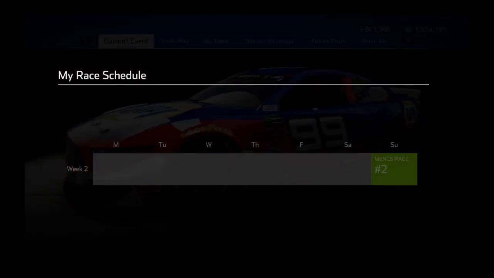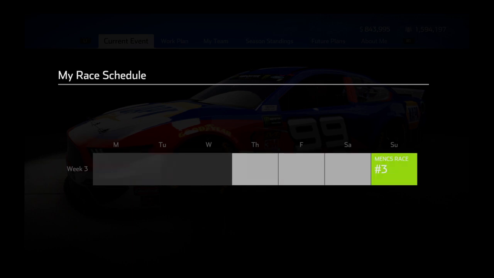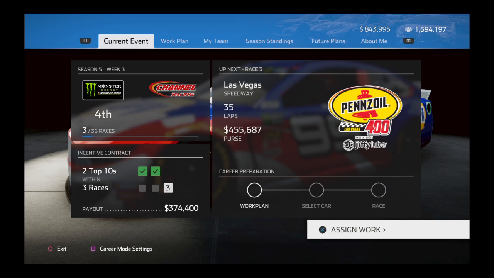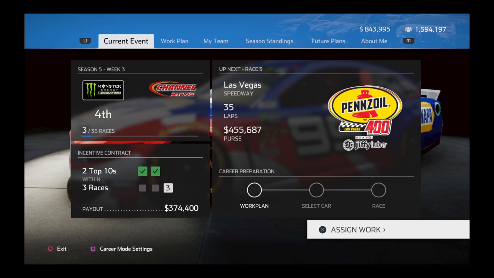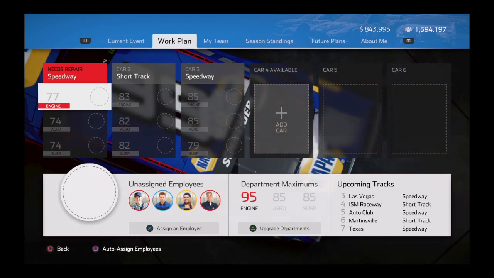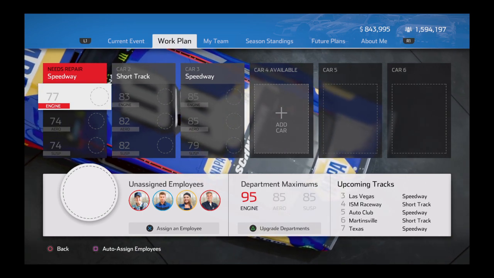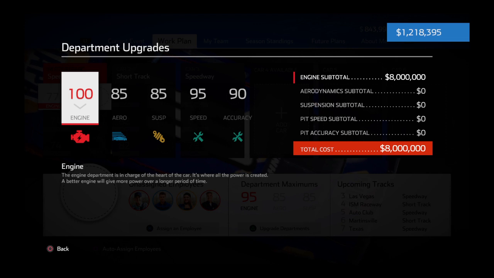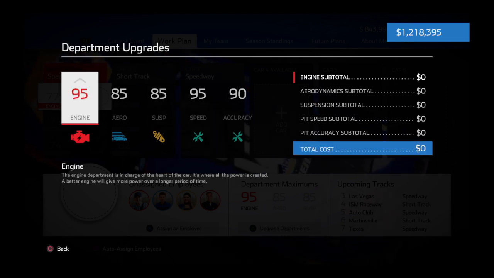Alright, so we just got to finish the next race to get the payout, which kind of sucks that we can't just get it now, but we'll have to wait on it. And at least no matter where we finish, dead last in this race, we're going to get an extra $374,000. So we'll see where that puts us. So money-wise, we're just over $800,000. $8 million just to upgrade to a 100 on the engine.